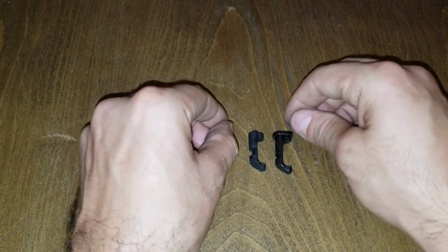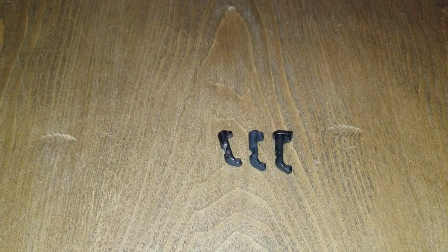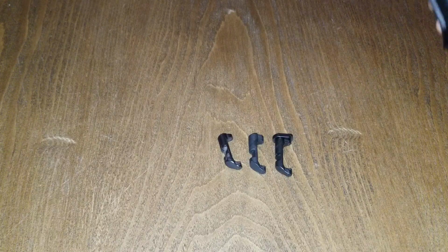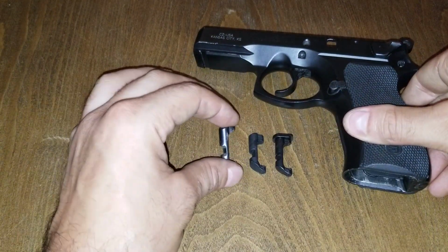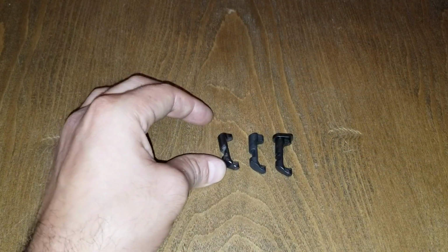So for this video we'll be using as an example a D-style framed magazine release install. So these are the options that I have here today. One example is going to be a PO1 frame. That's going to have your normal length magazine release. Again, that's a D style frame.